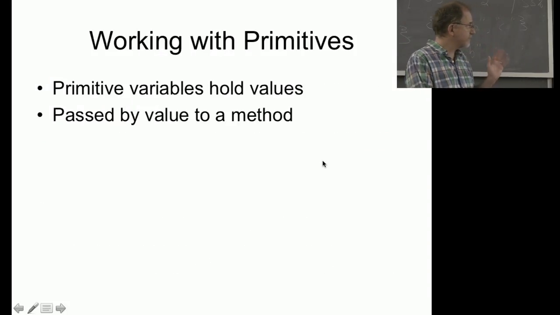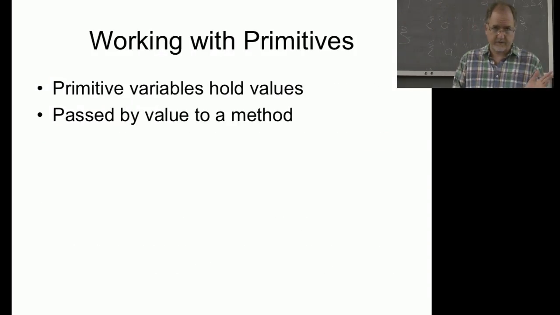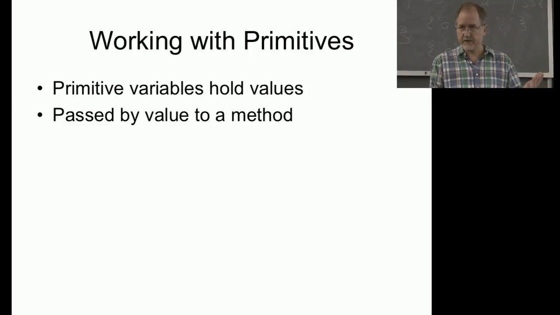Now, I wanted to just refresh our minds about primitives, because again, we're moving into objects more seriously, but primitives have their own behavior. They hold values, and when we use them as a parameter, an argument to a method, then that value gets passed to it. Let's look at that one more time, what's going on here.